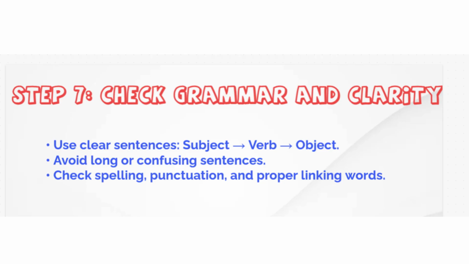Finally, always check your writing for grammar, clarity, and sentence structure. Make sure your sentences follow a clear order, with the subject first, followed by the verb and object. Avoid very long or complicated sentences that might confuse the reader. Also check spelling, punctuation, and the correct use of linking words.